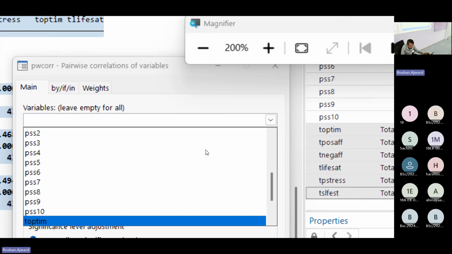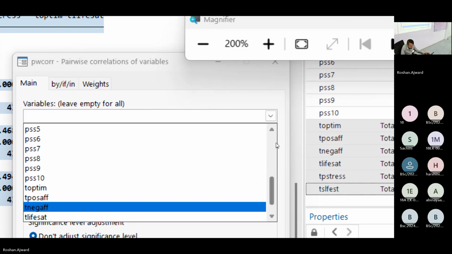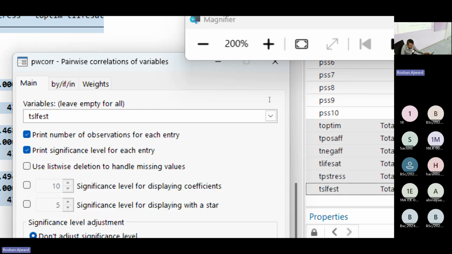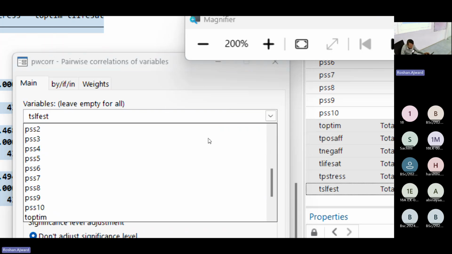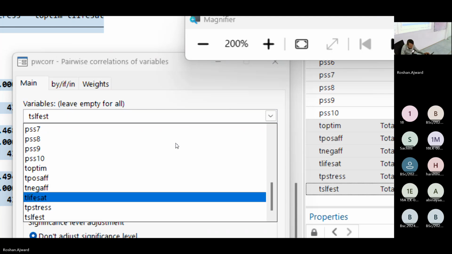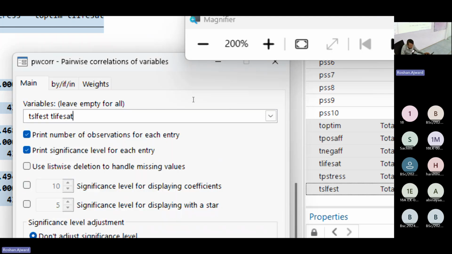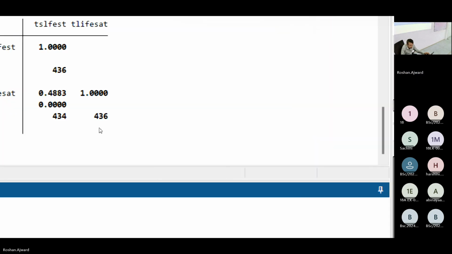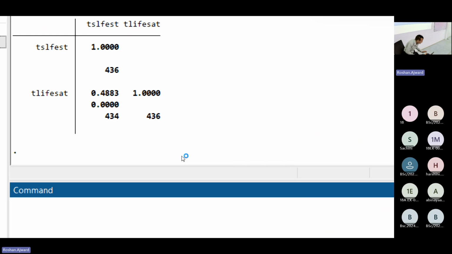The last variable is self-esteem, and I'll then put the last variable, total life satisfaction. So what kind of relationship is there? Is the relationship significant? Yes. You can see the sig level is 0.000.